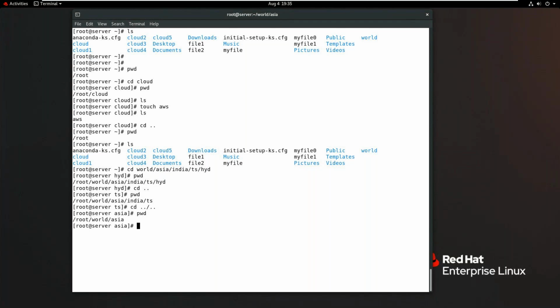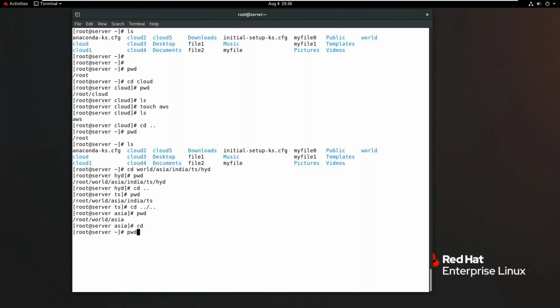And finally, wherever you are working, under India, world, Asia, or anywhere, and you want to switch to your home directory, I mean your parent directory. What is your parent directory? Root. So you want to go to the user home directory, that means just type cd.